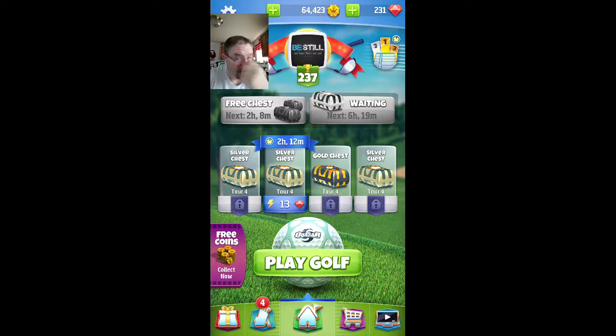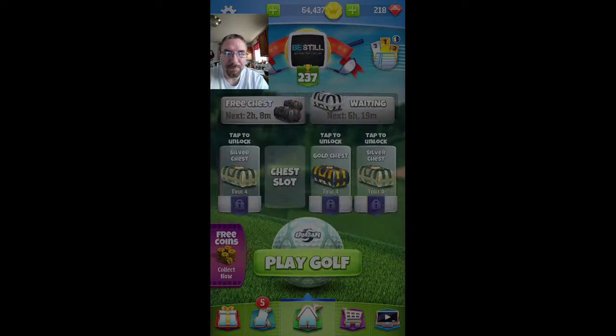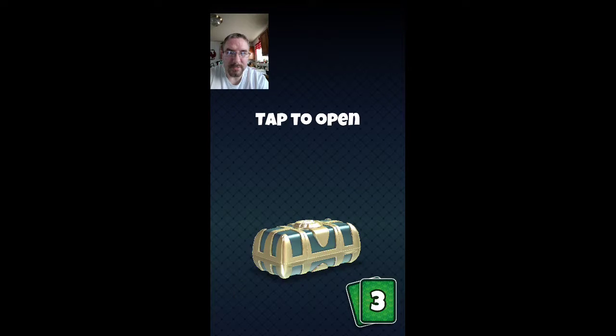As you can see here, I've got all four of my chest slots filled up. I've got 2 hours to go before one opens up. The way this works is you open up these chests, and I'm going to go ahead and open this one with some gems just for the sake of this video. Each one of these chests gives you some cards.